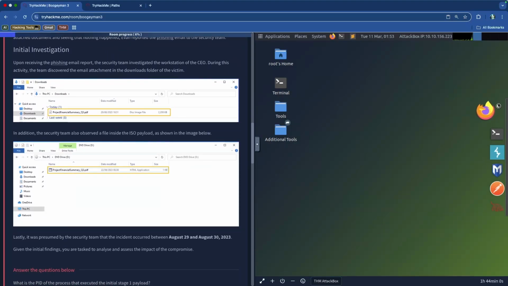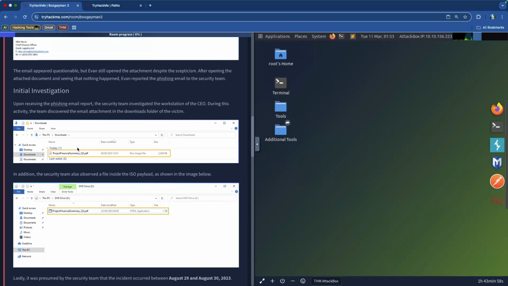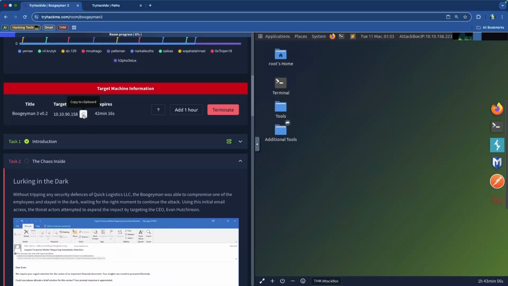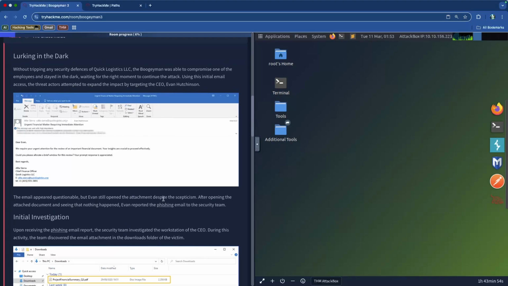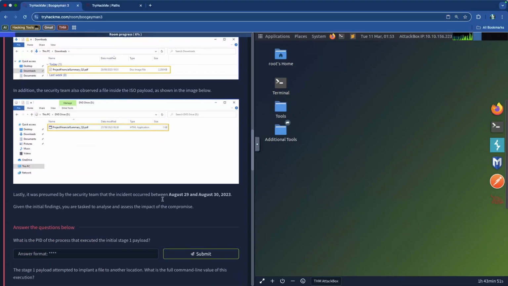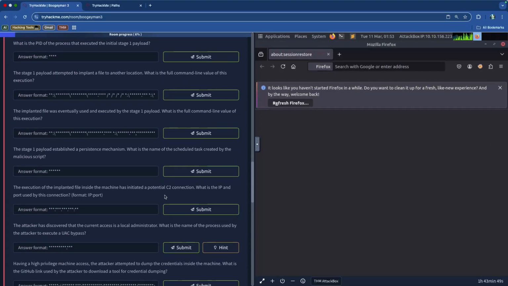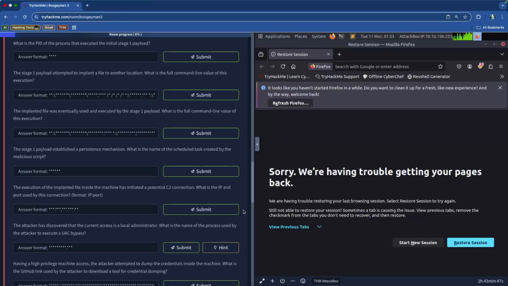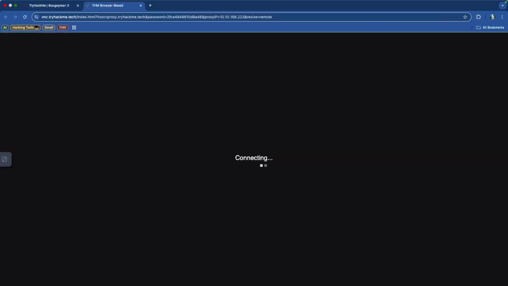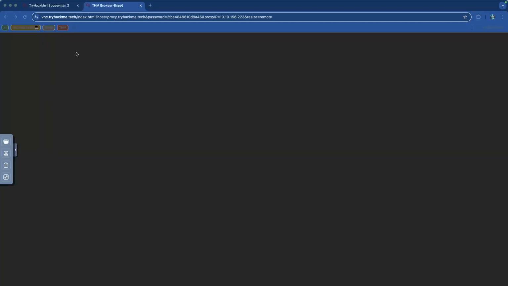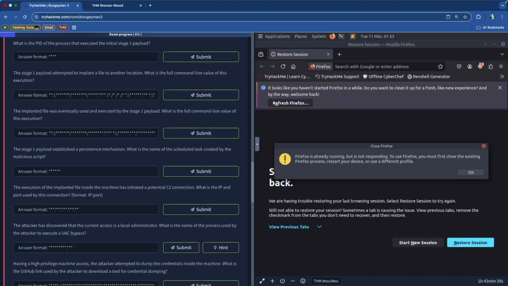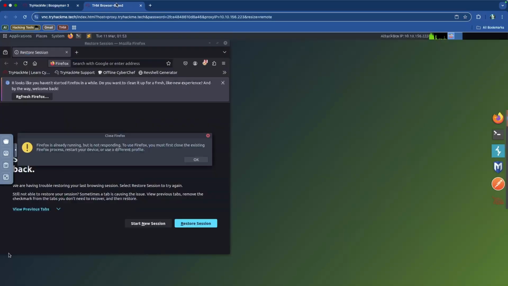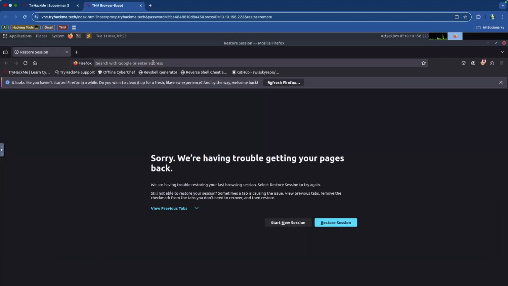So we're going to open up Firefox, and then we're going to go to our Elastic Stack instance inside of Firefox, and we're going to start the investigation. That's essentially it. I'm going to open this up inside of a new window so we have a full screen version of this, as we usually do with these types of exercises. And I'm going to open up the outline of the questions and everything in a separate window. So we have that.